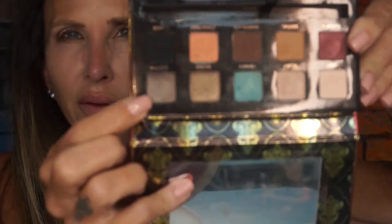The bride requesting this taupe look has ice blue eyes, and my eyes are not ice blue — mine don't have silver flecks, mine have green flecks. I need to find a lid color. I am using an Anastasia Beverly Hills palette now and I'm going to use the color Custom. That's the color I'm going to use on my lid — I'll go in with my finger first.